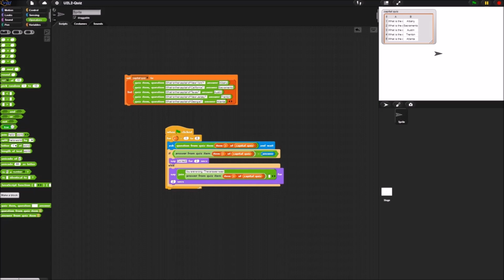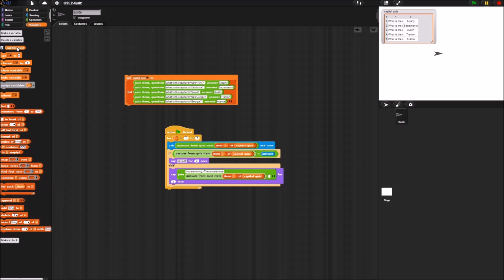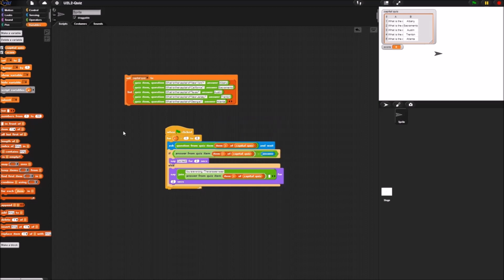So once again, let's try to spice things up. Let's say we want to keep a track of the user's score, okay? So let's say every time someone does this quiz, they would get a score at the end, okay? The first step here is to make a variable called score. So go to the variables tab, make a variable and call it score. Okay. Off the bat, you want to make sure that every time you restart this quiz, the score is set to 0. So the score restarts.